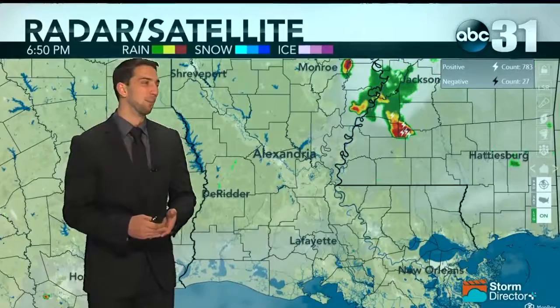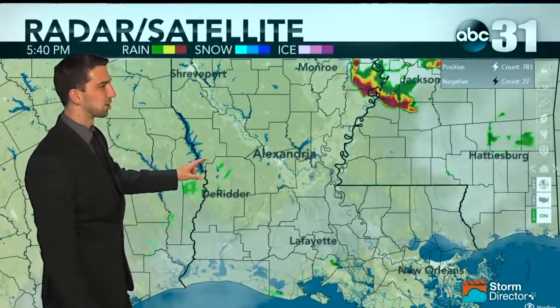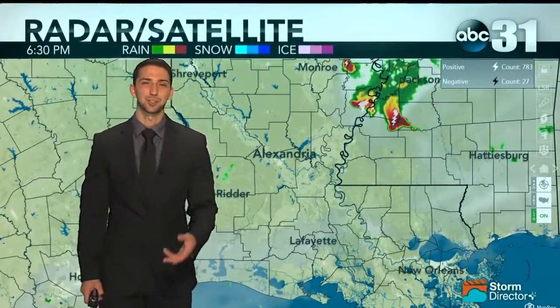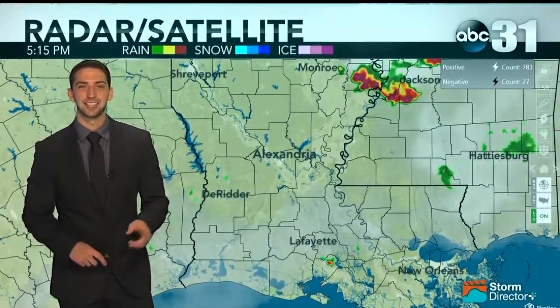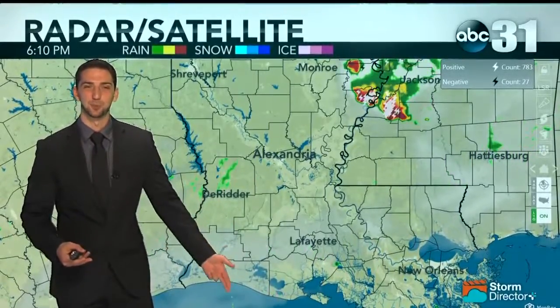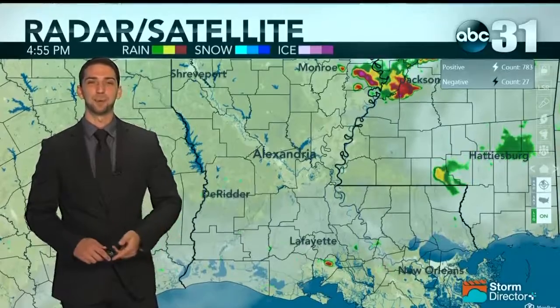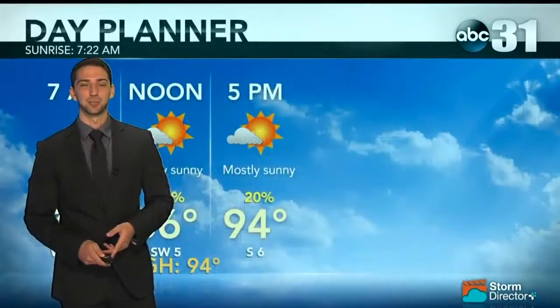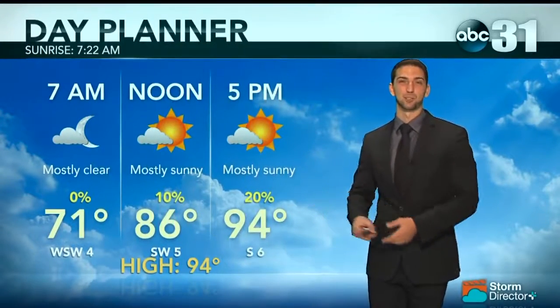Looking at our radar and satellite over the last couple of hours, most of the day has been dry. We had to burn off those low-level clouds associated with a remnant outflow boundary earlier today. You can already notice on the radar little streaks of green streaming forward — that's not showers, there are no clouds with that, there's no rain there. That is actually humidity showing up on the radar, showing how much influence we're getting from the south and east. That's not good news as far as temperature goes, because we're going to be having that wind direction and moisture being pulled into the state as temperatures soar into the mid-90s. We're probably going to have heat advisories posted not just tomorrow, but for the next three days or so.